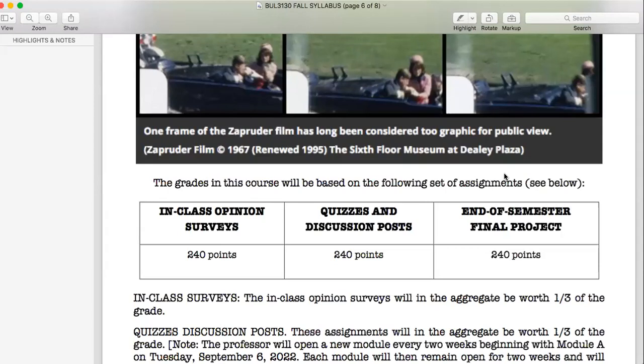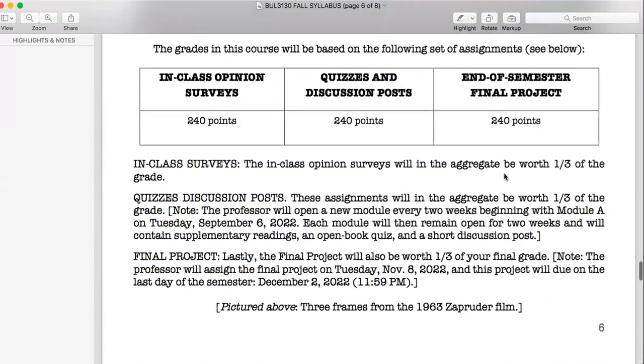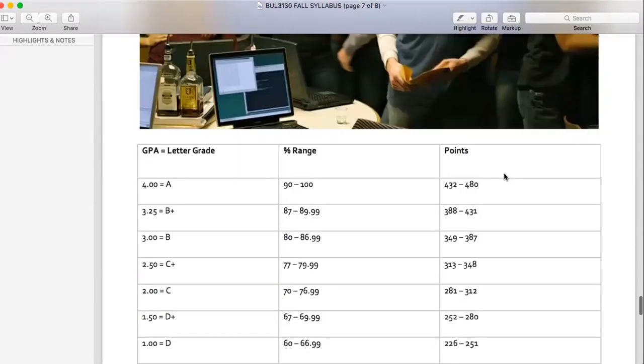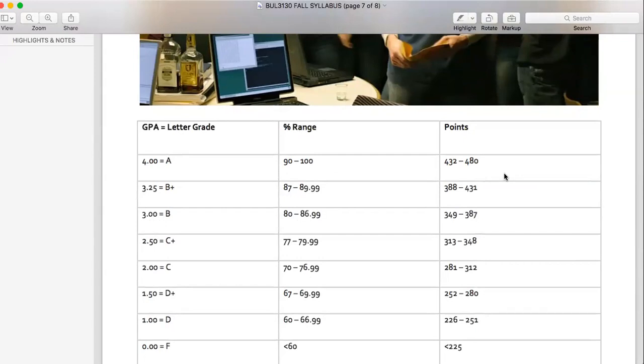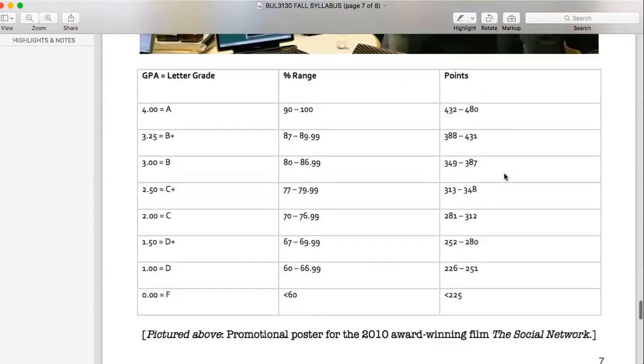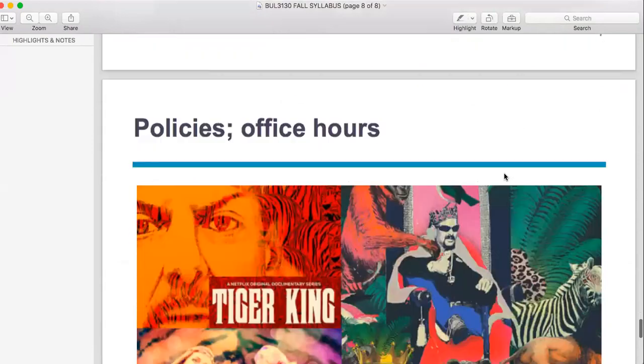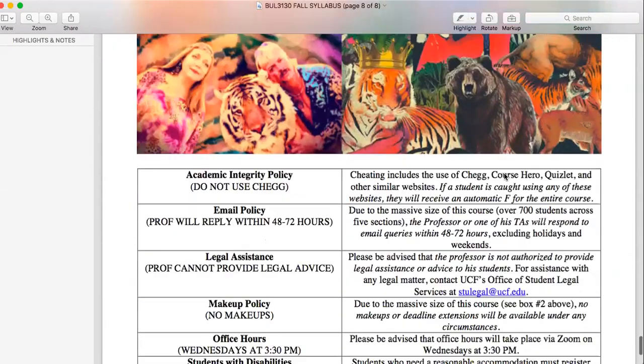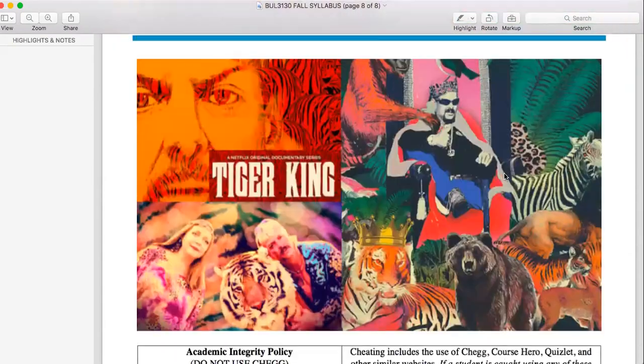As long as you get everything done by the deadline, you should be fine. It's open book, so again, you should be fine. I just want to reward you for applying what you've learned. If you want to know how the points cash out in terms of your grade, it's all there.